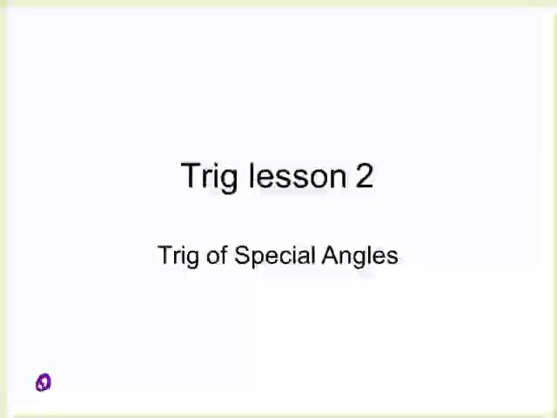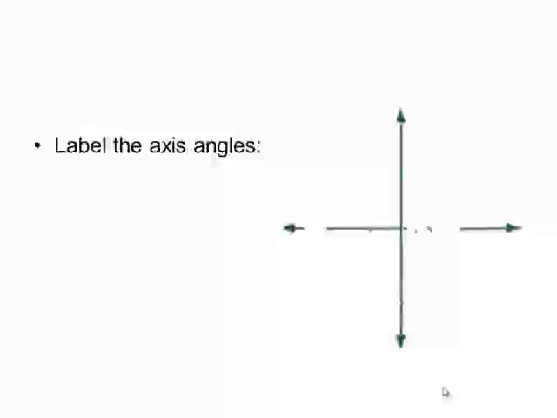So today we are going to talk about trig of some special angles. Particularly, today we're going to talk about trig of angles that lie right on one of the axis lines. We learned in our last lesson that when we graph an angle, we graph them on xy axes. We begin at the positive x-axis, which is the 0 line.